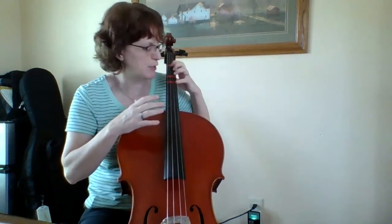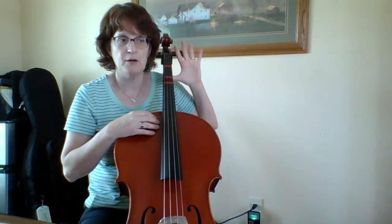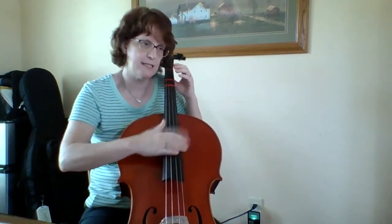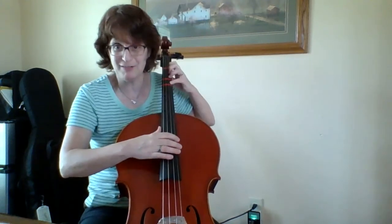See how measure 12 just suddenly came up and you had to have your hand here ready to go on that fourth finger. You don't want to be forgetting about this hand and not paying attention — just thinking 'oh yeah, I got this' — and then all of a sudden there are notes and you're not ready.